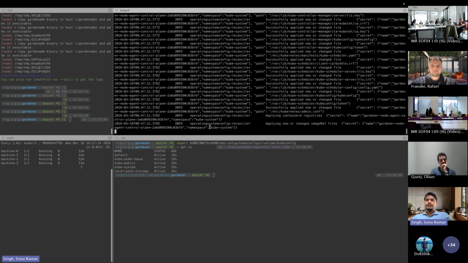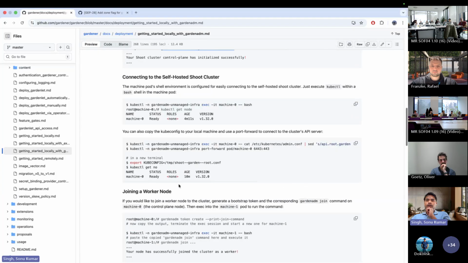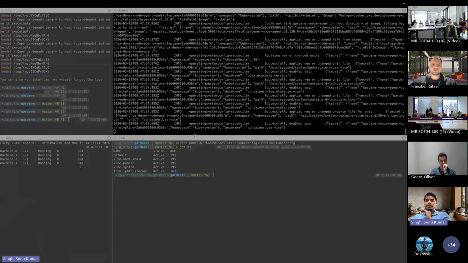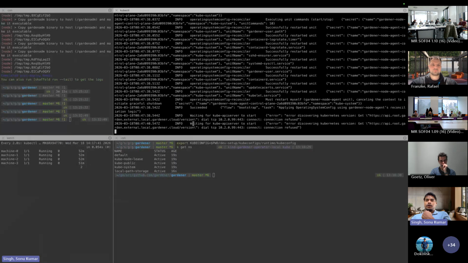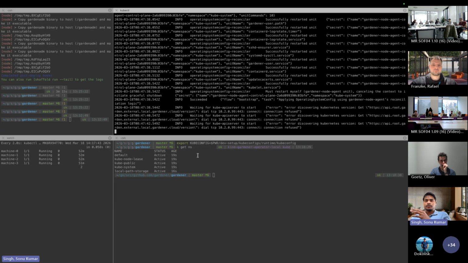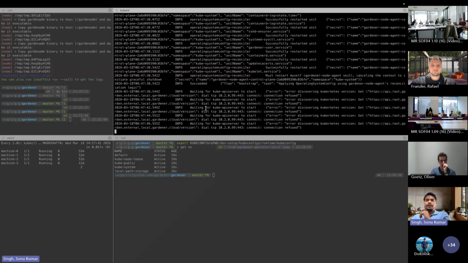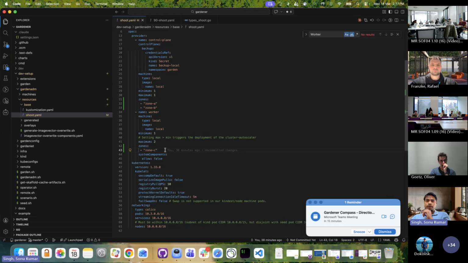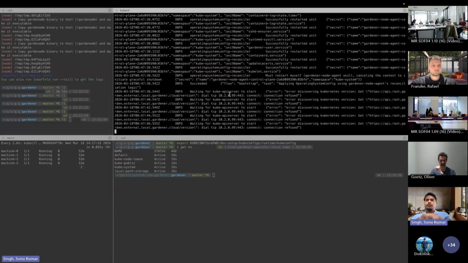Once the node is initialized, similar validation is added for the worker pool. If you try to join a node using the gardenadm join command and there are multiple zones specified in the worker pool, it will ask you to put the zone flag, as it is necessary. If there is only one zone specified in the worker pool, it will by default put that zone topology label with that zone value on all the nodes in that worker pool. And if there is no zone specified in the worker pool, then the zone flag is not mandatory.